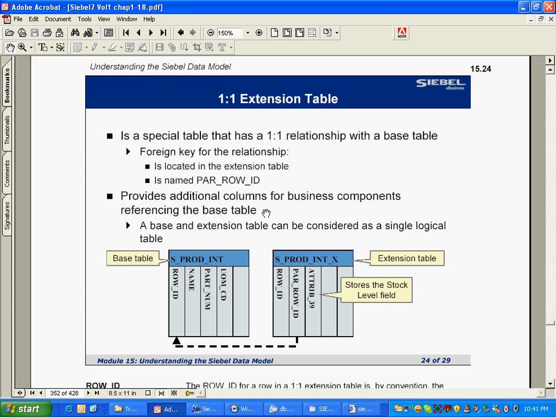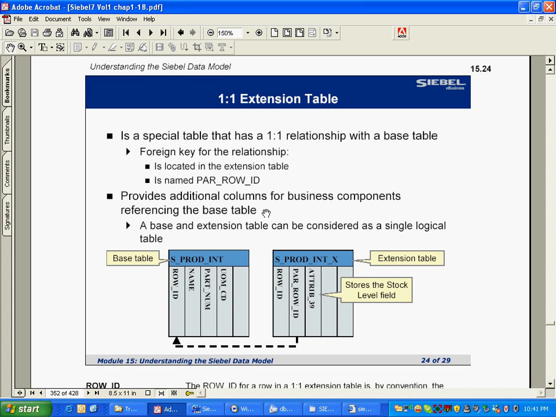You cannot change their names. So it becomes a little tricky to know what they are used for. You have to remember them. Attrib_1 is used for opportunities, revenue. Something like that you have to remember. But you can use that table. And so they are called one-to-one extension tables. Right? Is there a one-to-many relationship between those tables and the base table? No, there is a one-to-one relationship.